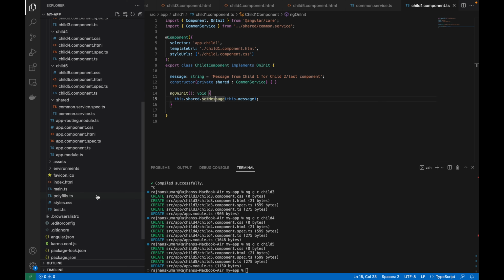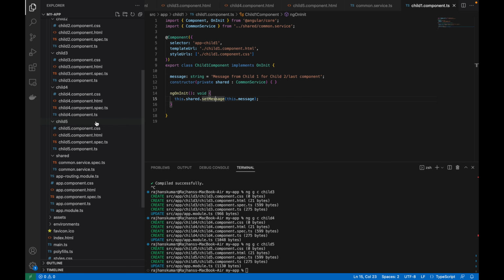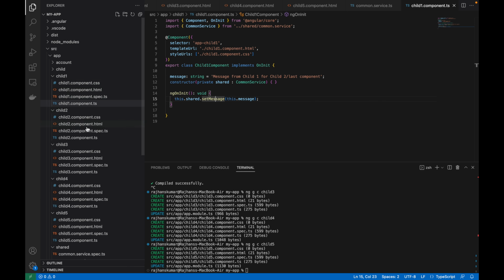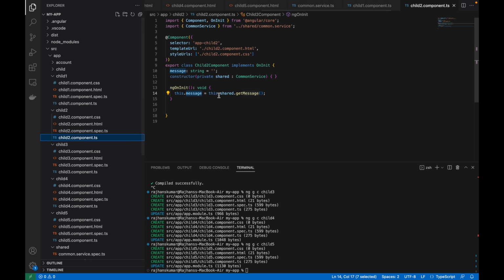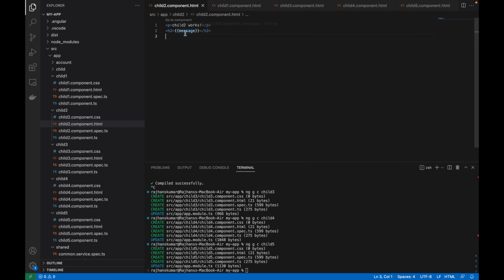In child2.ts, I am calling this.share.getMessage inside ngOnInit. Whenever this component is loaded, it is called automatically and the message variable is set. We display that message here by using interpolation.